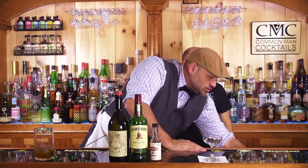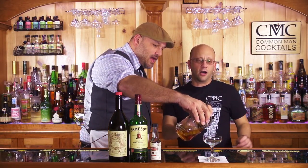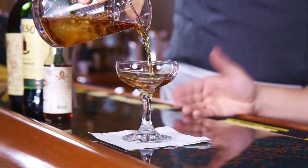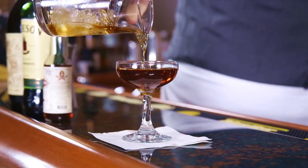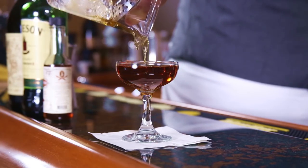Is it a gin martini? A gin martini would have orange bitters, I think — or a Martinez. Sweet vermouth, so it's not a dry martini. A martini can be sweet, dry, or anything in between — there's a different name for the different variants. There's the perfect, the off-dry, the dry, then you get the Vesper. There's probably a playlist of martinis right above — if there isn't, I have to create one.